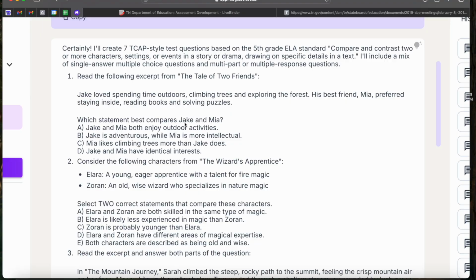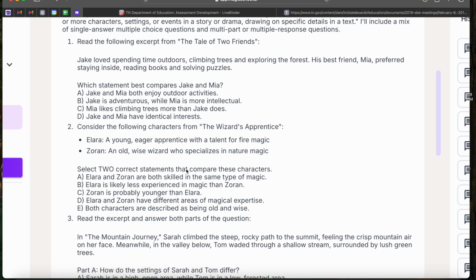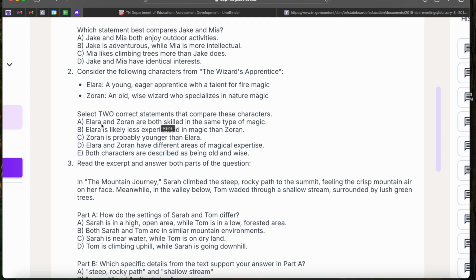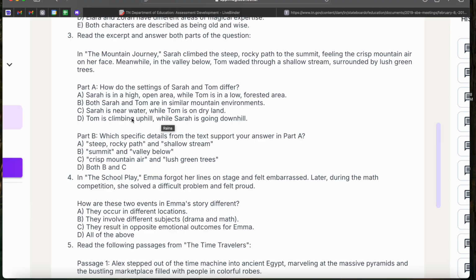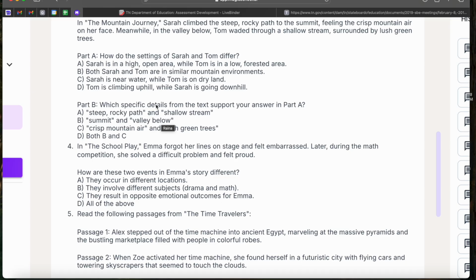What statement best compares? Consider the following characters. Select 2 correct statements that compare these characters. Answer both parts of the question. How do the settings differ? What specific details support your answer?